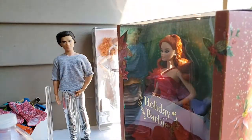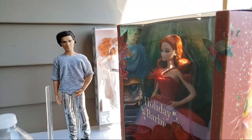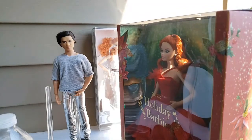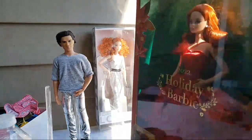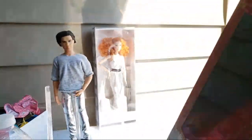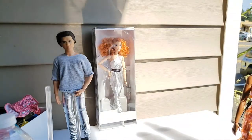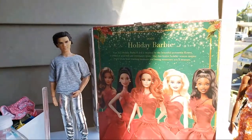All right, now, dang, it's so hot right now that, y'all, when I open this box, I really wouldn't be surprised if the doll's head is squishy, as if it was inside of boiling water already, because it's crazy hot. This box feels mad hot. I see why my phone had overheated on me, but hopefully now that I have it in the shade, it won't be so bad.